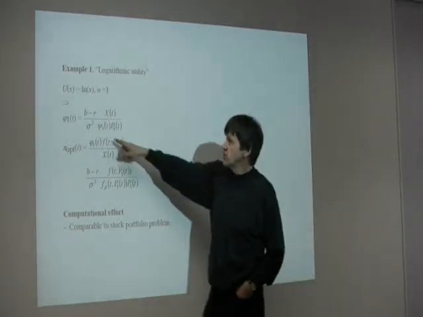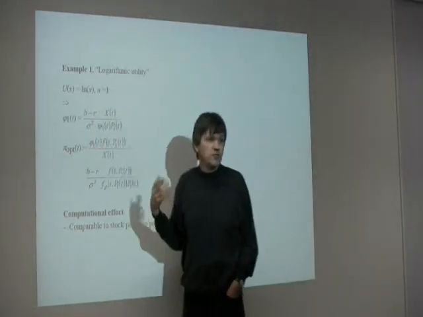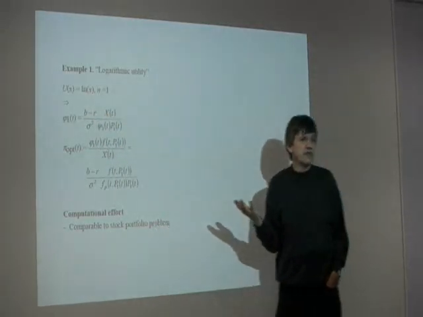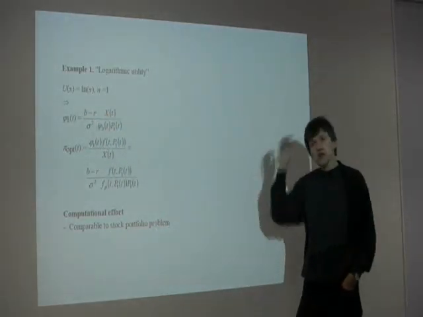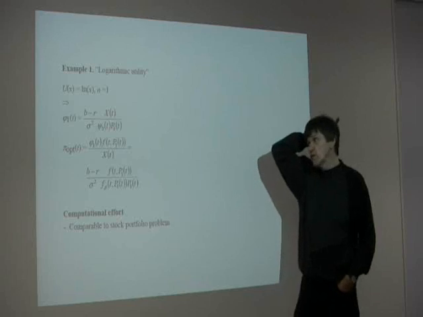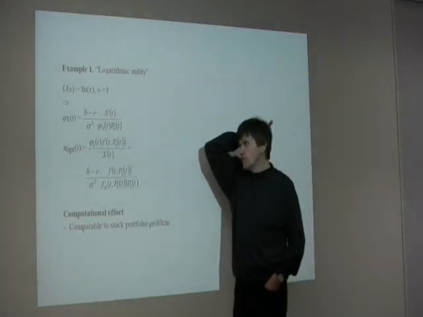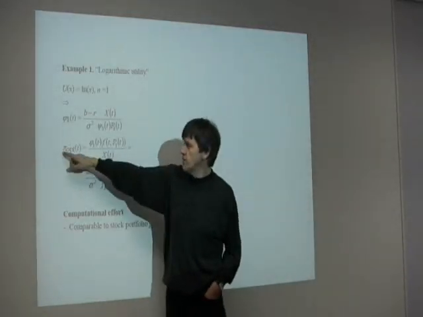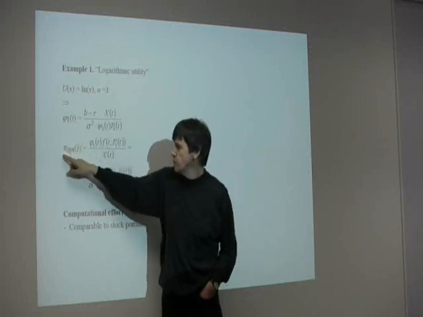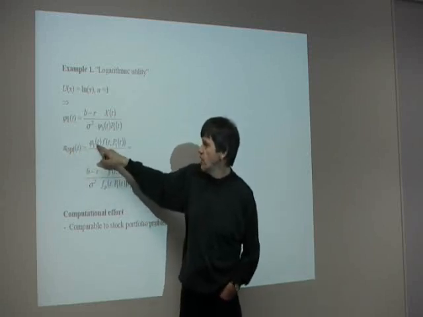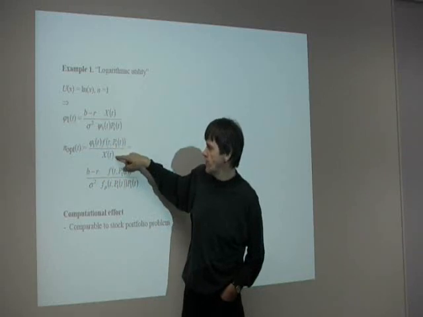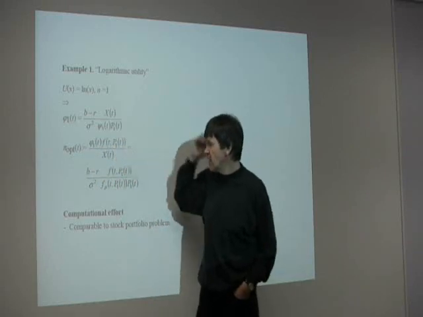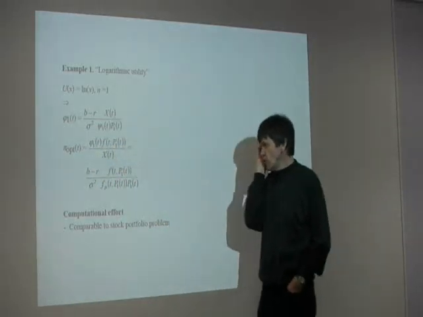Now, the question is, is this bigger or smaller? Is the amount of money invested in the risky asset bigger or smaller if I'm going for an option or if I'm going for the stock? Therefore, I've computed the optimal option portfolio process, which is the amount of money in the option divided by the wealth process. Now, what we know is the following.